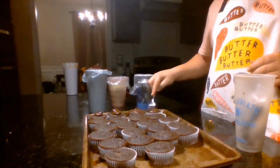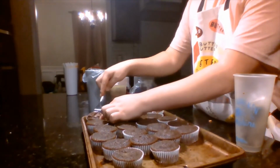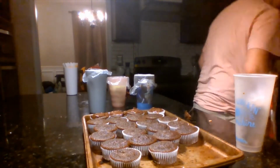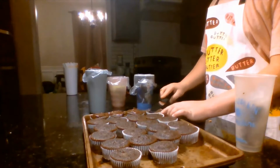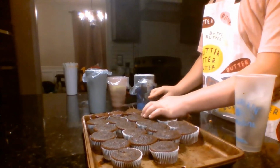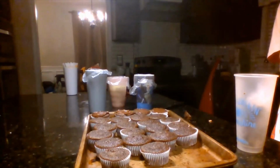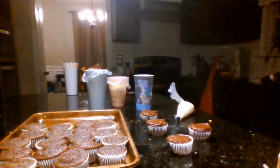Once you get all of the frosting into the bags, the first monster that we are going to make is the mummy. And for the mummy, what you want to do is add the chocolate layer on the cupcakes, and make sure you spread it evenly.